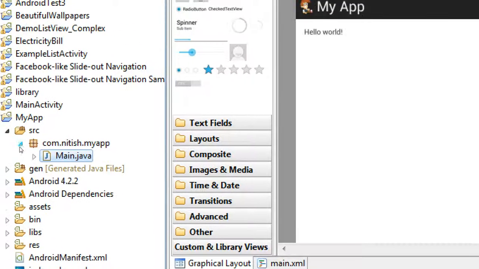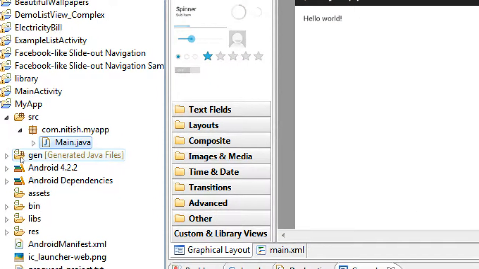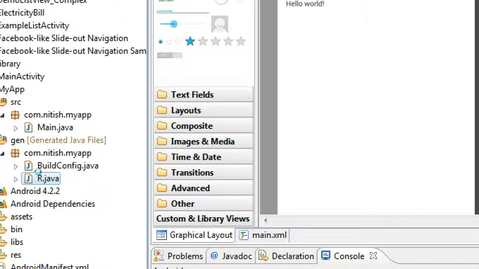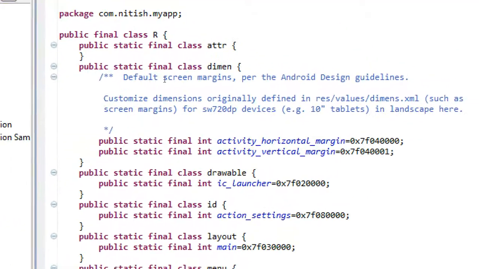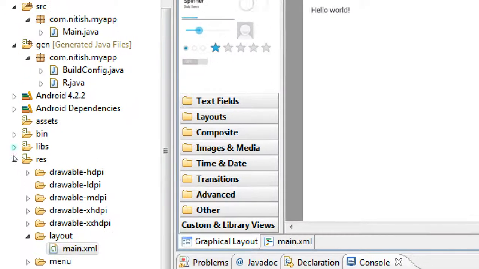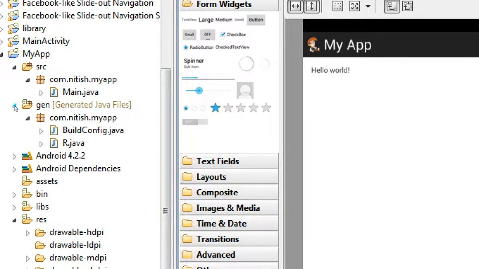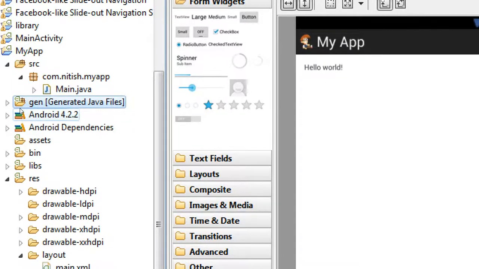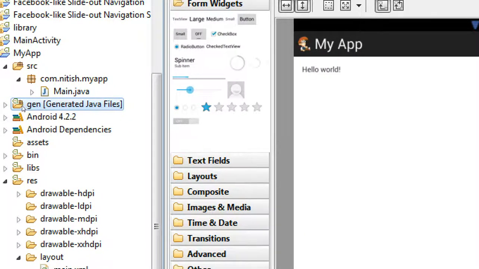And yeah, the next thing is the gen folder. Basically it is the folder that the compiler of Eclipse automatically creates itself. You can click upon it and see all the stuff over here. But we don't have to worry about this because Eclipse automatically generates it. You want to make sure you never mess around with this, because it gets automatically generated and you don't have to worry about this folder ever.